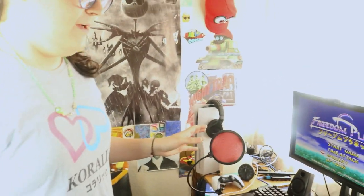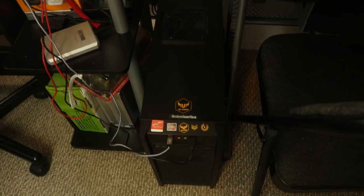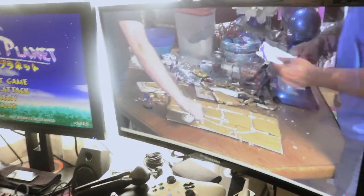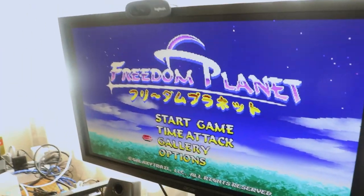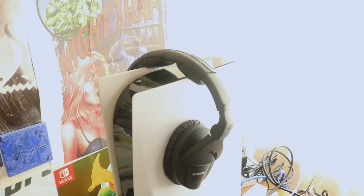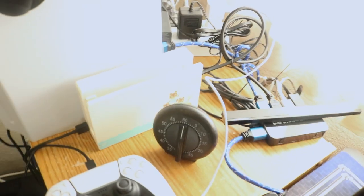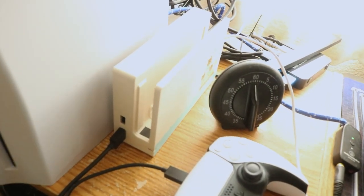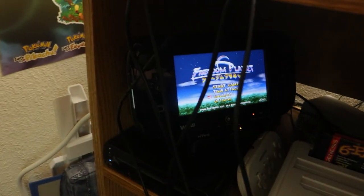Finally, here's my main stream setup. This is my PC down here — it is a big, beefy boy. Camera woman helped me build it. I have some nice window dressings — a ColecoVision and a Japanese GameCube. I have two monitors, just 1080p, but one is high refresh rate and the other is curved. I use this for editing. The systems in my stream setup are the PS5, which I won from a contest, another Switch dock — and yes, I do have an Animal Crossing Switch, though it's actually Xander's — and then the Wii U and the Retro Freak. Right below that is all my DS and 3DS stuff.